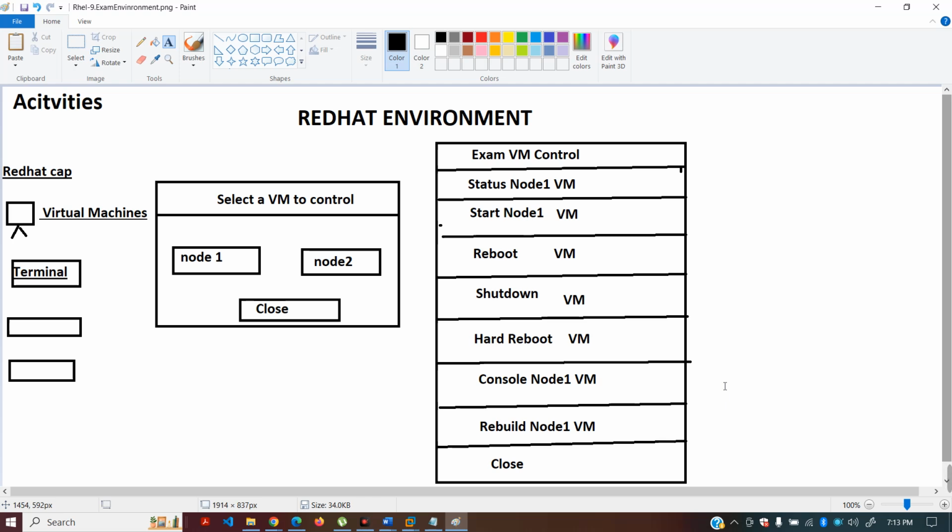And there is another thing. When you open the terminal, you will see that the font size is not that big, and you may find it difficult to read. So just press Control Shift and the plus button. You will see that the font is increasing, and adjust it according to your need.